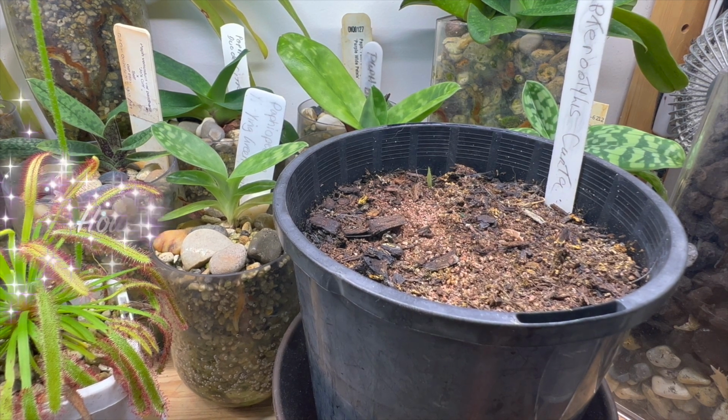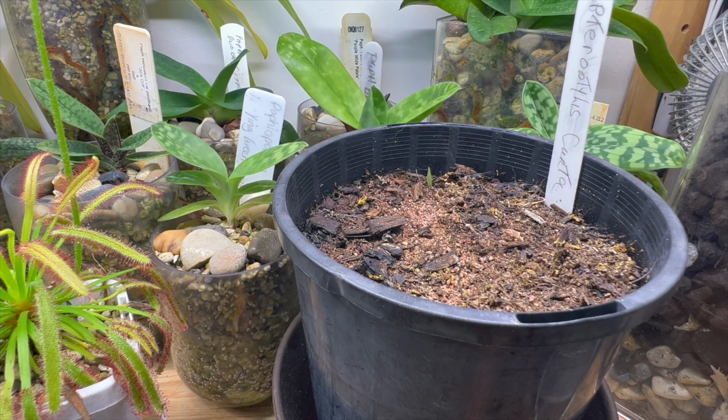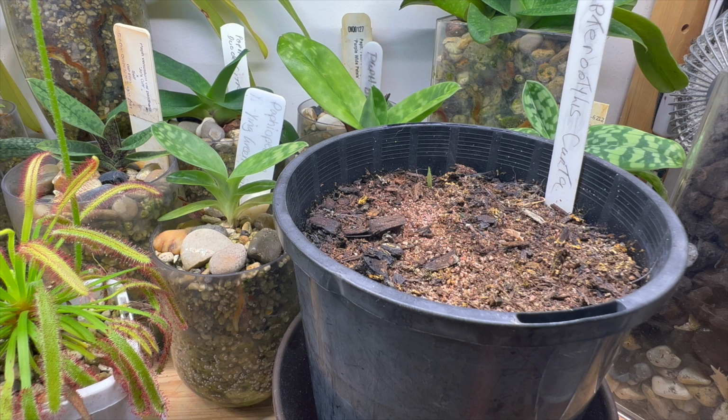So let's get back to things. We've already figured out that the plants have a 4 to 6 month dormancy, and that's normal. I got mine in August. That was 5 months ago. And I'm going to say it started its dormancy by late September, early October. So I'm going to say October for dormancy. So October, November, December, January. That's 3 months, so it might be a little bit off.